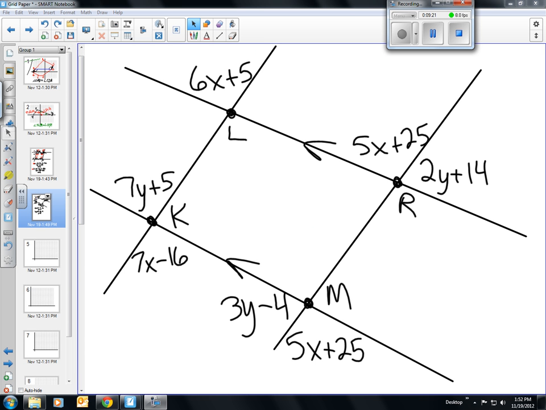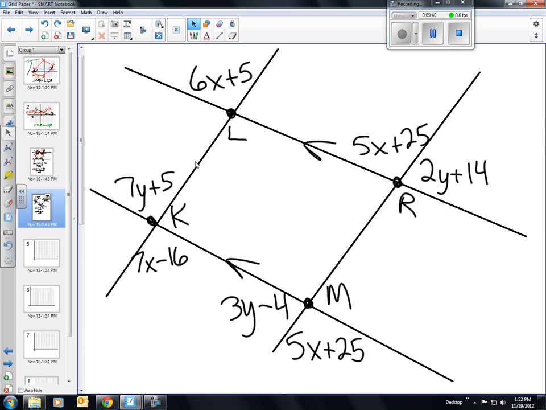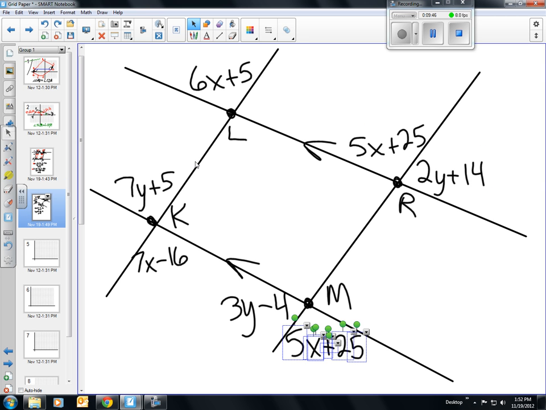Then on number 8, you have this diagram, and here you would want to be able to say that you're looking for alternate exterior angles. Really, the alternate exterior angles theorem says that if you have parallel lines that are cut by a transversal, so here would be a transversal cutting through two parallel lines, you could say that the 5x plus 25 here at the top, and then the 5x plus 25 on the bottom are going to be equal to each other.